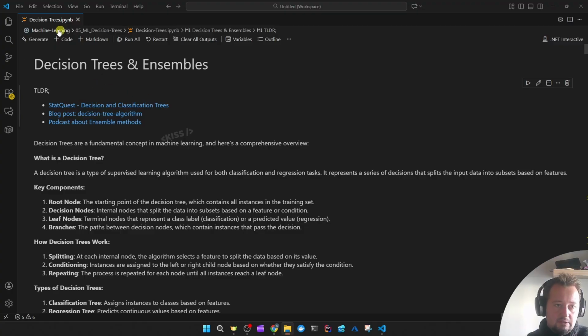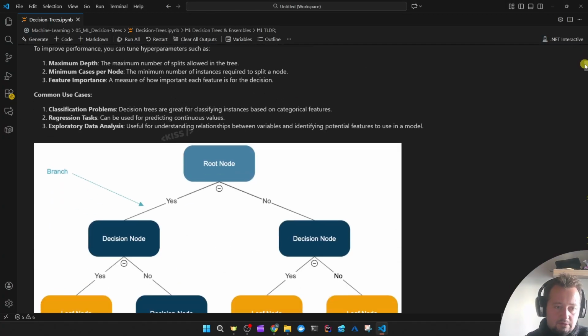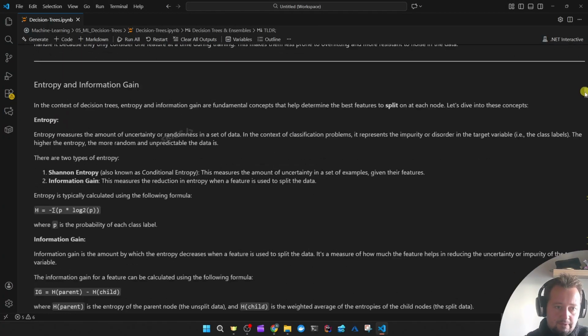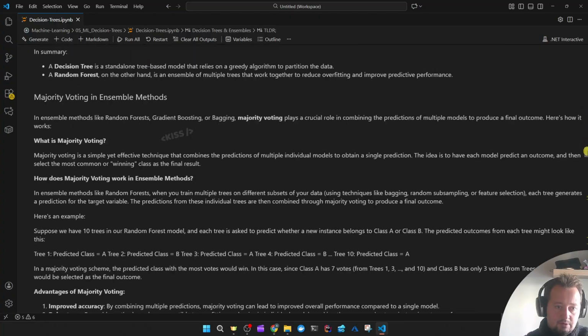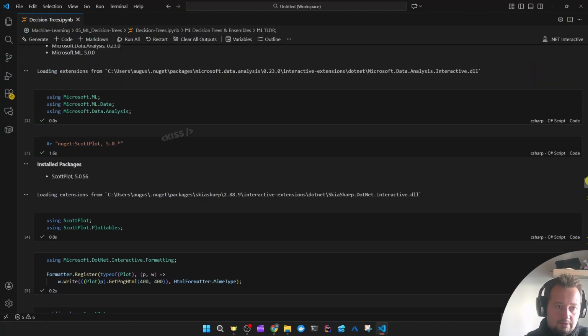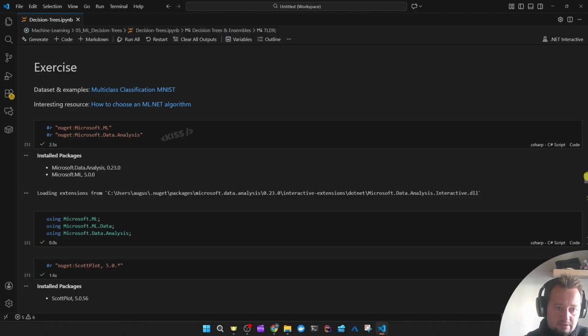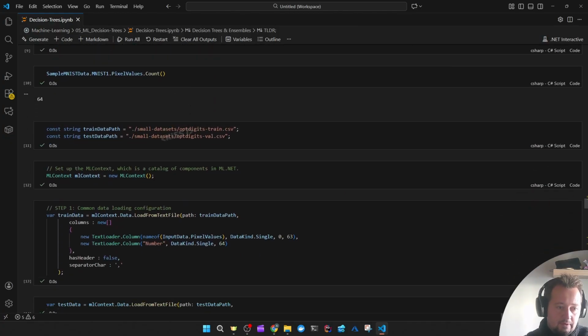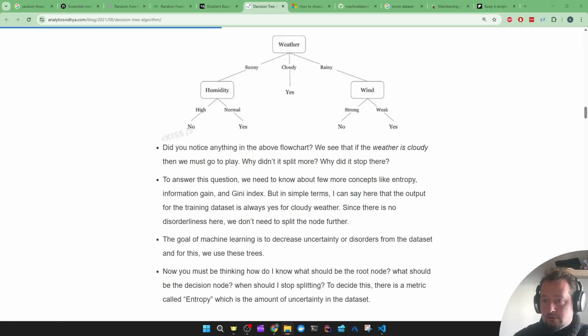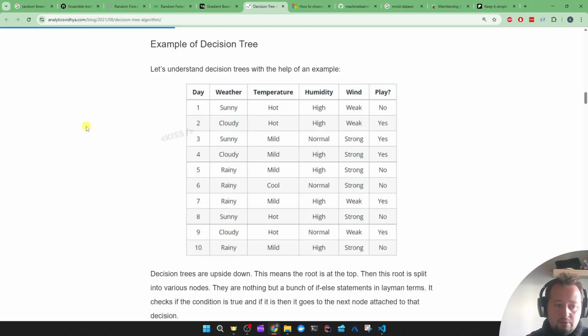By materials, I mean these notebooks that I've created using Visual Studio Code. And there's a bunch of theory. And then there is always an exercise. Of course, I also like to use other blog posts because they always have nice visuals to help understand these more complex concepts. So let's briefly go over what a decision tree is.